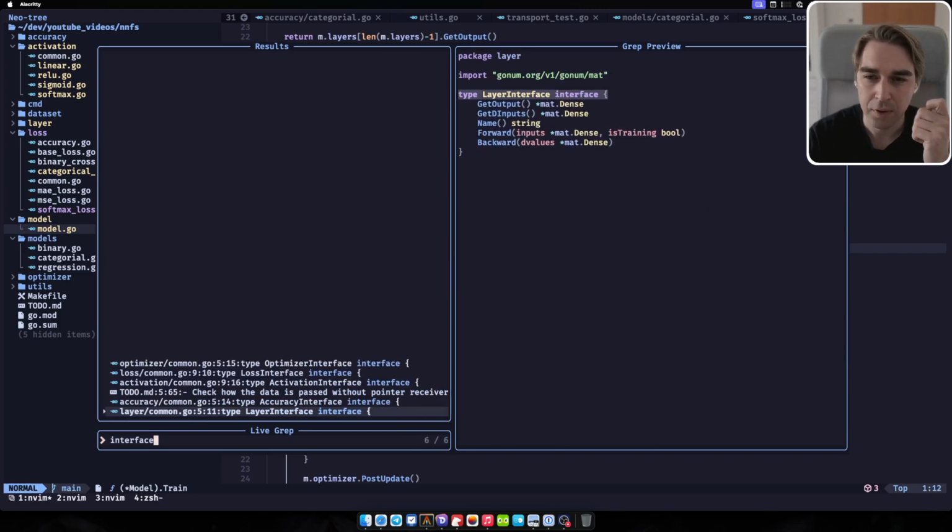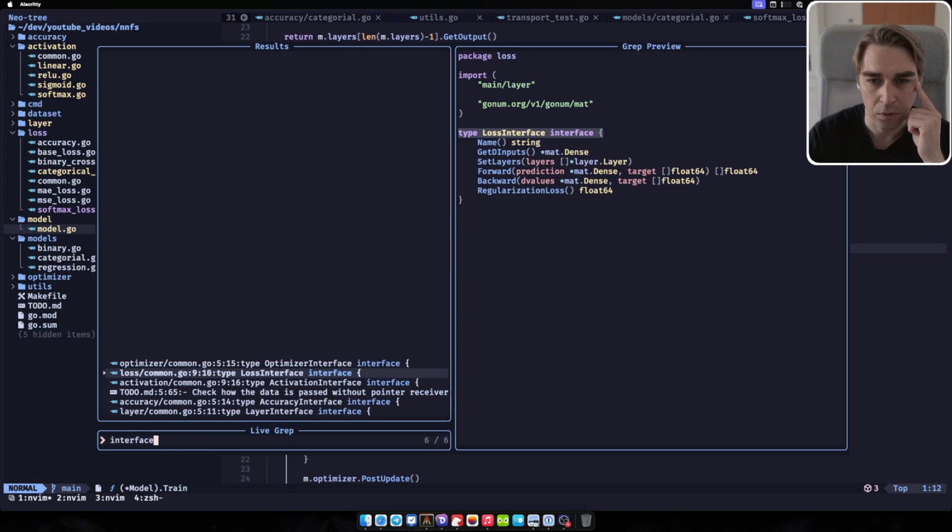So the layer interface has forward with inputs and is training, but if we take a look at the loss, we have the forward with different parameters. So my idea was that I will cover it with generics. I mean, I will do it in a way that this object will implement both interfaces. But the problem is that the loss interface and the layers interface have forward methods, but they are different.